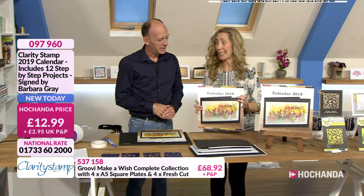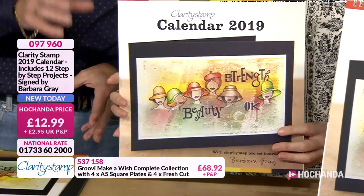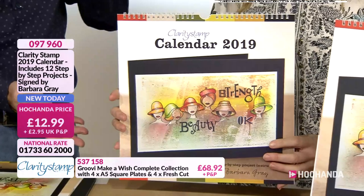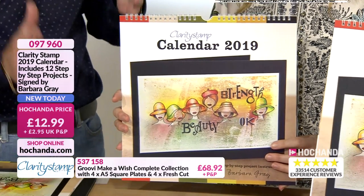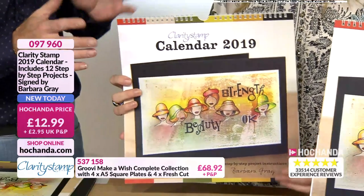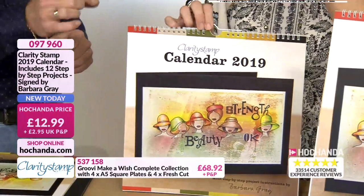But we have a stunning clarity calendar. This is literally hot off the press. They were only delivered on Friday. Every year, Barbara designs a calendar. Normally it's A3. This time it's a 12 by 12, so it's a little bit more wall friendly, more compact. But what's great about it is that every single project in here has been done by Barbara.